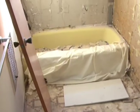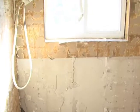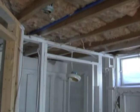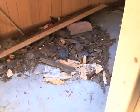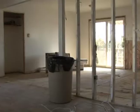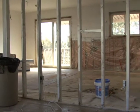The bathrooms, again, they're going to get new fixtures in them when that phase comes about, but for right now, they're just gutted. The copper piping had been busted from the house sitting so long, the copper froze and all the pipes burst open and put water all over the house. So I had to go in and do a lot of mold remediation just to make sure there wasn't any mold. I took all the walls out, did special treatments to the walls, and then painted everything in Kilz just to make sure. Then I opened up the walls and redesigned the layout to make it a beautiful new home.